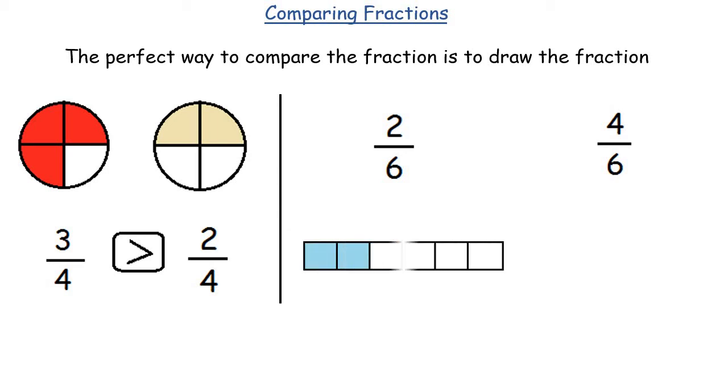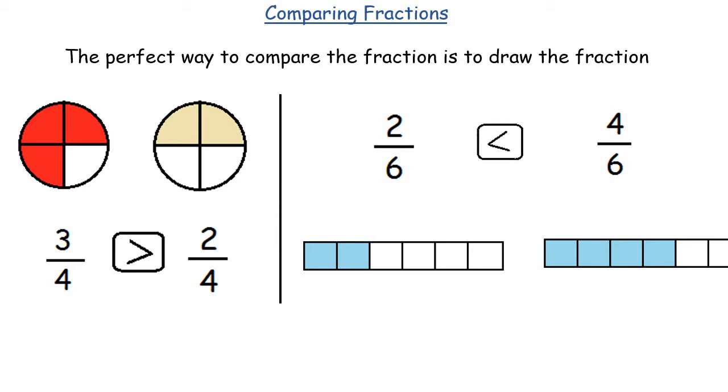I draw this picture for the first fraction. I have 2 pieces shaded out of 6 pieces. For the second one, I draw 6 pieces and I shade 4 pieces, and as you can see easily by looking at this picture, the second one is bigger. We shaded more pieces, so it's bigger than 2/6. So 4/6 is bigger than 2/6.